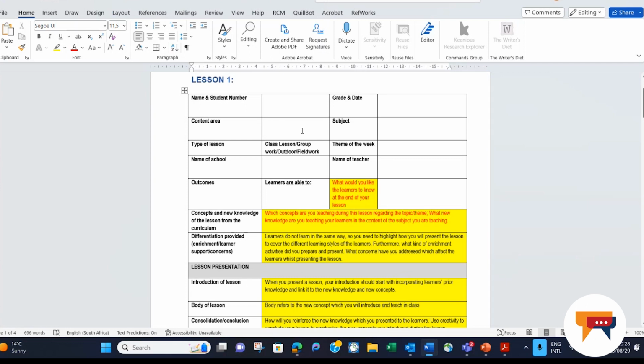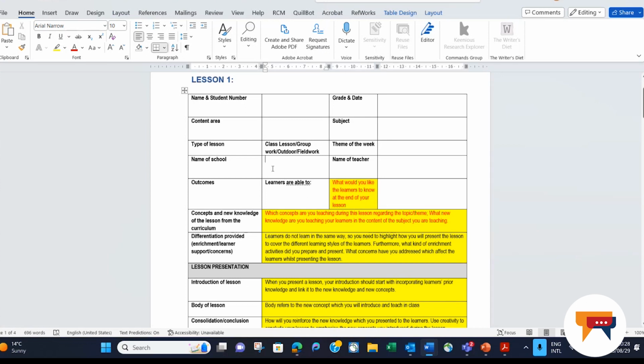What content are you teaching on that particular day? What is the subject? For foundation phase, we have 3 subjects: maths, literacy, life skills, right? The type of lesson. Is this a class lesson, a group work, outdoor, or field work? And what is the theme for the week?